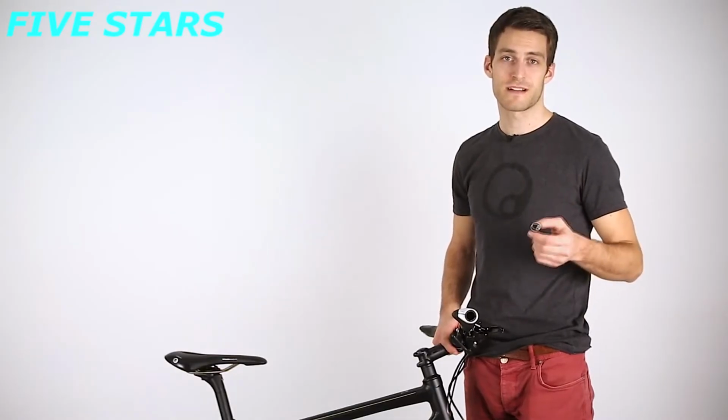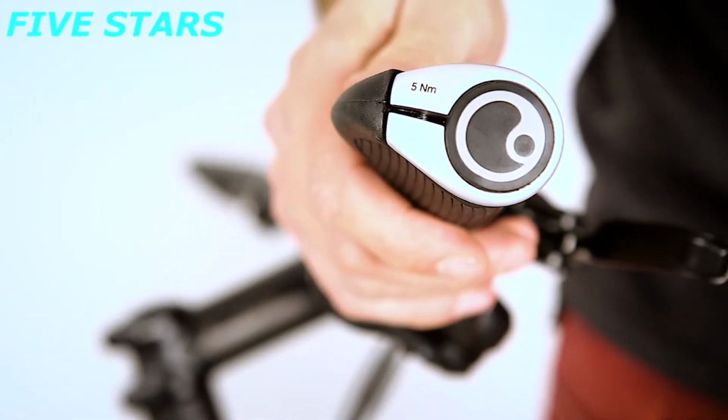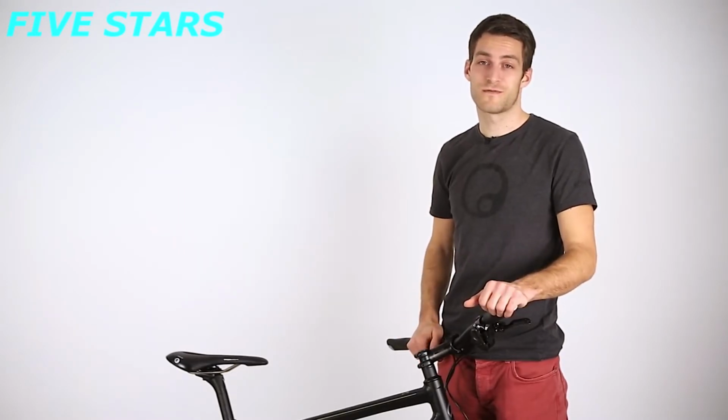Finally, install the end plugs. While mounting, pay attention to the correct alignment of the logo. You're now ready to ride. The Aragon team wishes you endless fun on the road and on the trail.